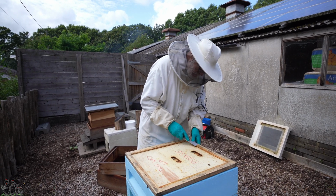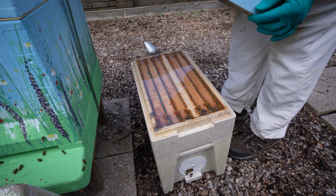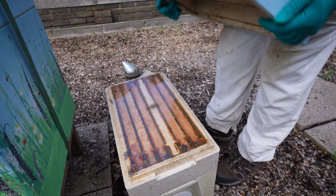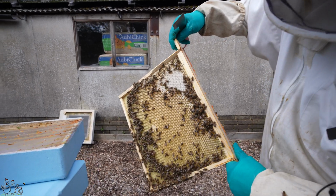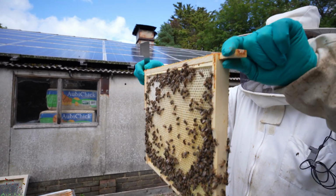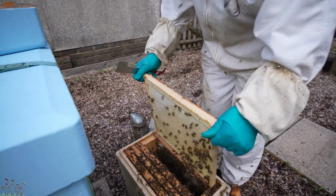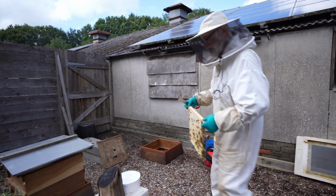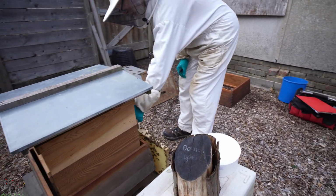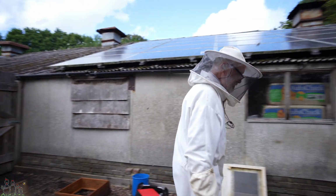I'll just scrape a bit of this. Pull this off. Right, let's see what we can see in here. Oh, I think they've gone. I think they've swarmed. Oh no. Looking at the state, no, maybe not. Quite a lot in there between the frames. Well, I think I'm going to put that in the WBC. And they've got some food somewhere, because it's a new frame. Right, I'm going to put that over there for a minute while they fly off back home, because there's still quite a lot of bees on there. The baby ones will probably stay there and the older ones will probably go flying off back home.